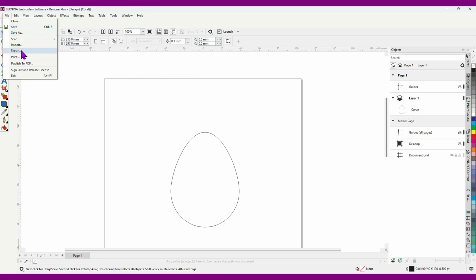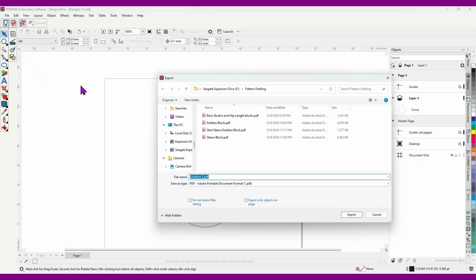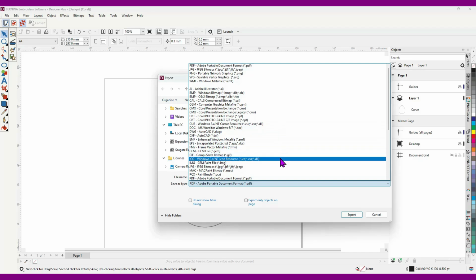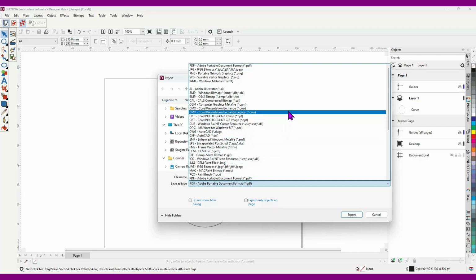So you need to come down to Export, and this dialog will open, and you can give it a name. I'm not going to bother because I've done this before. I must have saved something as a PDF last time, so I can go to the drop down menu and choose whatever I like here to save it as.